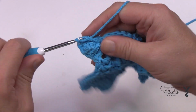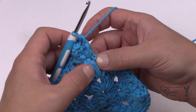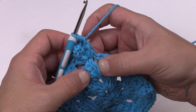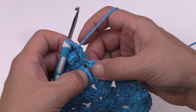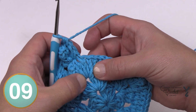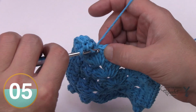And then we have to skip the first stitch out. It's easy to determine that this is actually part of the stitch here. This is part of the popcorn. So don't include that one as the first one you're skipping. It's this one right here. If you're not sure, look where the corners are coming out and the 2, and you're skipping the first one, going and starting in the second.